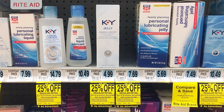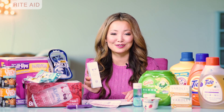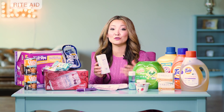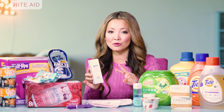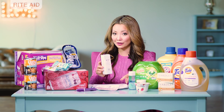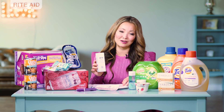Next, we have Mr. FSF's favorite — free KY Jelly. It was really embarrassing to buy, but it was free, so you've got to do what you've got to do. They are regularly $4.99, on sale this week for 25% off, and there is a wellness bonus cash offer — you can get $2 back, limit of two. We currently have a $2 off insert coupon from SmartSource 2/11 that you can use. After the 25% off and the $2 off, you leave the store paying $1.74, then get back the $2 in wellness bonus cash, making the final price free plus a 26 cents moneymaker.